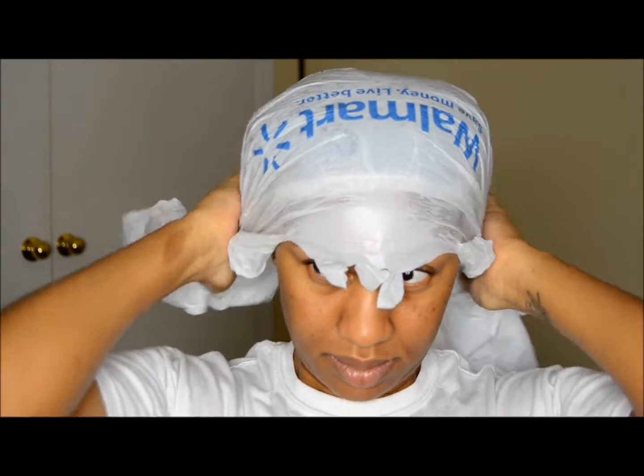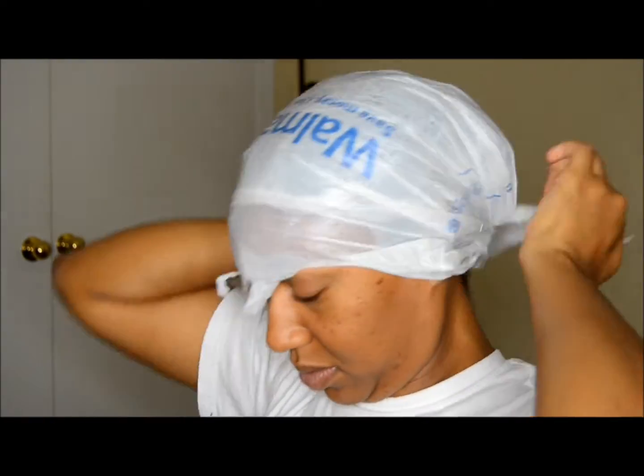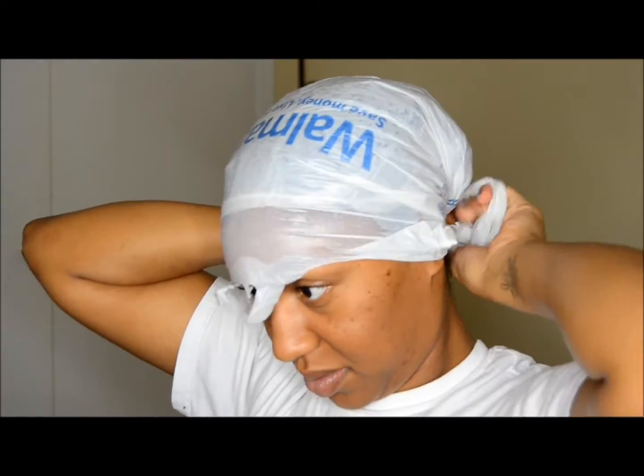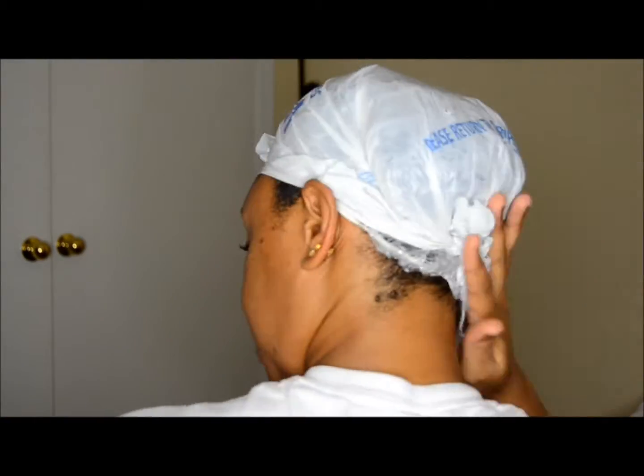So then I just use a regular little plastic cap after I have pinned those away. And I just use a simple Walmart bag, a grocery bag. I like that because it reinforces it, and I feel like it helps that plastic bag underneath not to move, because I am going to sleep with this on my head overnight. I hate my ears being tucked. And then I just take my little do-rag and tie that around. I make sure I'm really holding down the edge of that bag so it doesn't slide back or slide off my head. So I can usually go to sleep like this and there are absolutely no problems, and I don't have to worry about it making a mess on my pillow.